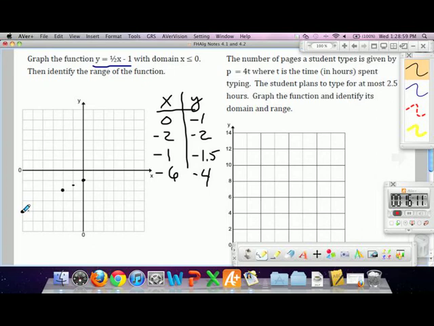So what that means is, since I'm only graphing where x is less than 0, I'm only going to graph the line when it's in the left half of this graph. So I'll start here, and I'll graph my line in this direction. My graph starts here and goes on forever to the left, and it never goes past x is 0. It'll never be bigger than 0. So I have to stop my line when it gets to 0, because I restricted the domain. That means I can't go any farther.